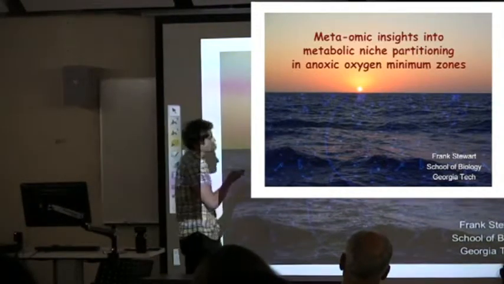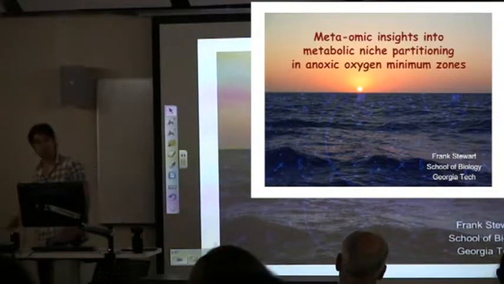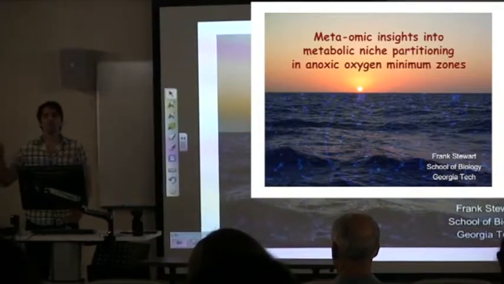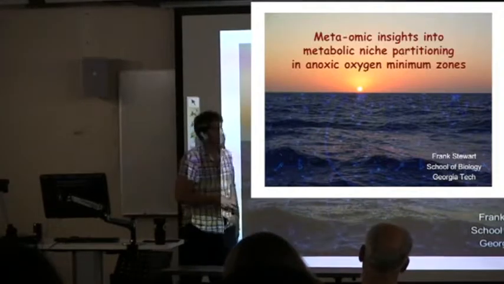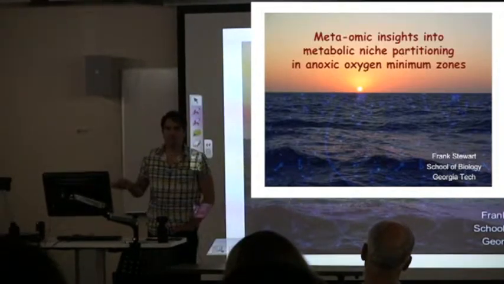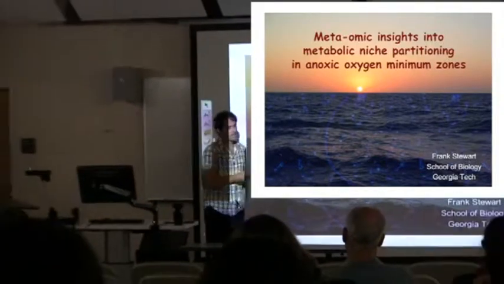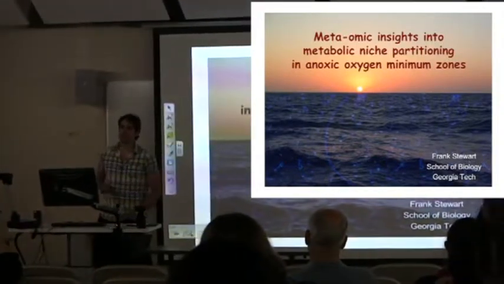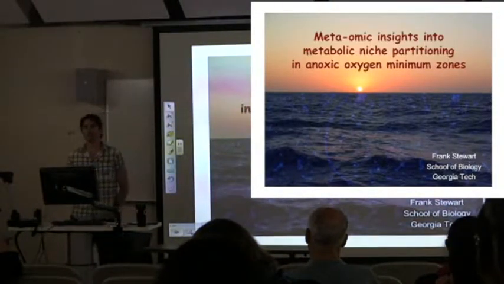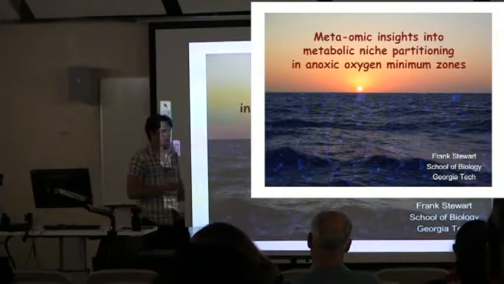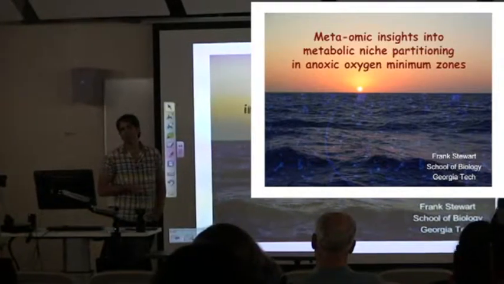Then we're going to also address this idea of niche partitioning. What are the environmental factors, microspatial factors to some extent, that determine where microbes are in the ocean and what they're doing in the ocean? We're going to look at this over vertical gradients, things that are easy to sample, the meter scale, the tens of meter scale. We're also going to address some data related to a much finer scale. Microspatial variation between bacteria that are free living in the water column versus those that are hanging out on organic particles or inorganic particles. What do those two different niches mean in terms of who's there and what they're doing?